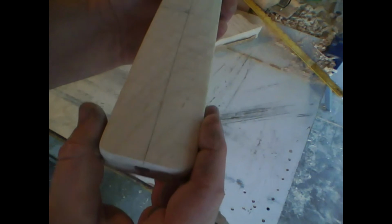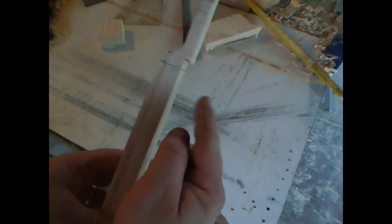See how those extend down the sides there. And as they extend down, these are the marks we're going to use to shape the back profile.